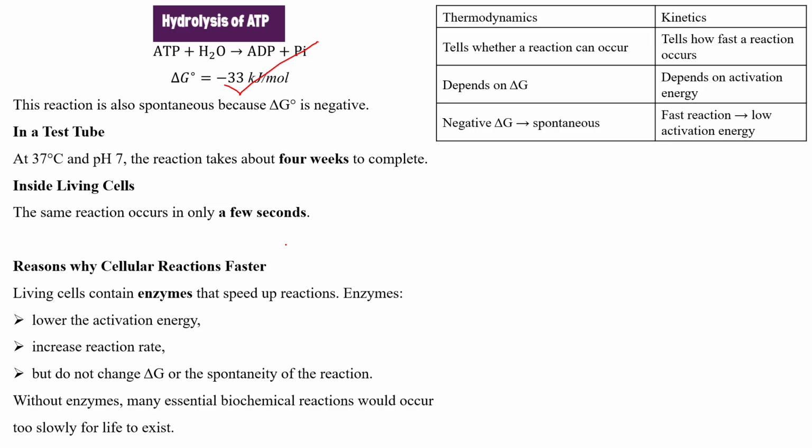So, for all what I've said, in terms of thermodynamics and kinetics, thermodynamics will tell us whether a reaction can occur, but kinetics tells us how fast or slow the reaction will be. Thermodynamics depends on the value of G. When you have a positive value, we say the reaction is non-spontaneous. If you have a negative value, we say the reaction is spontaneous. But kinetics depends only on the activation energy.